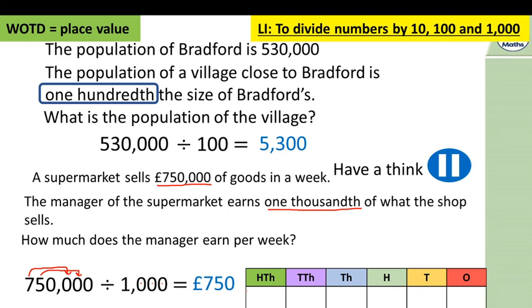So that's just a reminder that you can use your place value column. So if I had my 750,000 and I knew that I had to divide it by 1,000, I know that I go 3 place value columns to the right. 1, 2, 3. So my 7 ends up in my hundreds. My 5 ends up in my tens. And I know I need to put 0 in there because I've got no ones. So that's just the same method, just me talking through it again in a slightly different way.